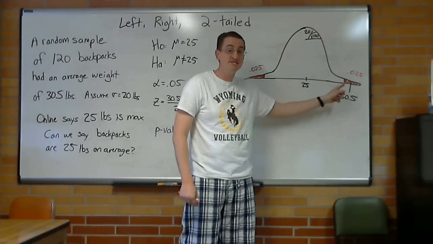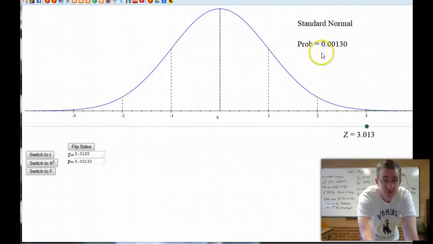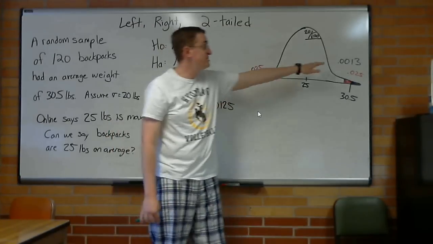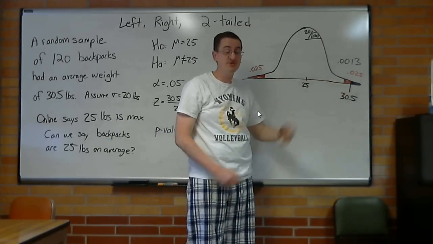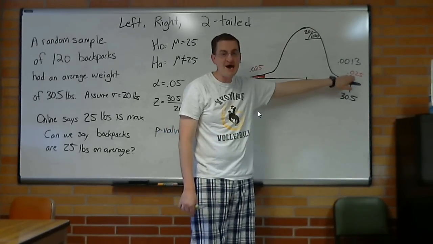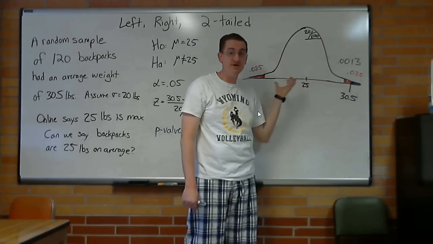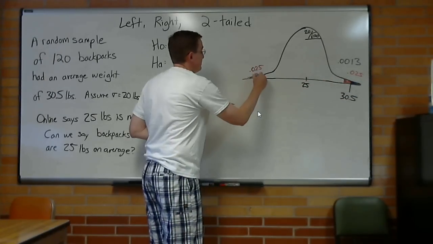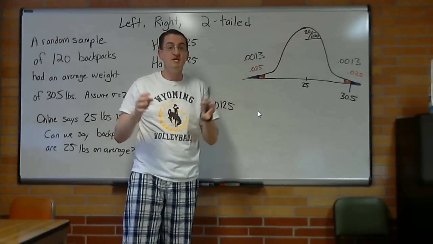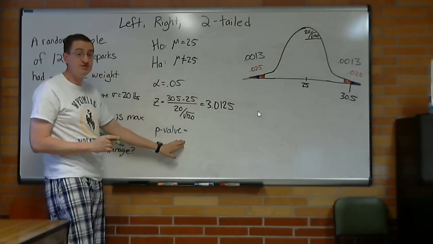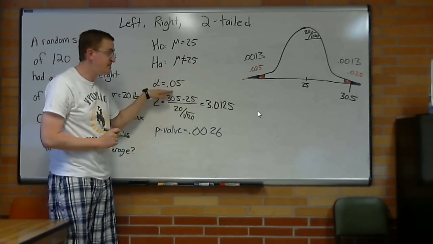And if our line lands in this red region, we'll still reject, same rule. But when we look this up on the table, we get an area of 0.0013. And we could compare the 0.0013 against the 0.025 to tell whether we're in that rejection region. But we won't want to use that because this is a half alpha. We want to compare it to a full alpha. So if you're going to take this little area, compare it to the full alpha, you need to also double the area on there, 0.0013. So your p-value now becomes doubled because you want both sides. Instead of 0.0013, it's going to be 0.0026. That's the number that you can compare to the alpha.